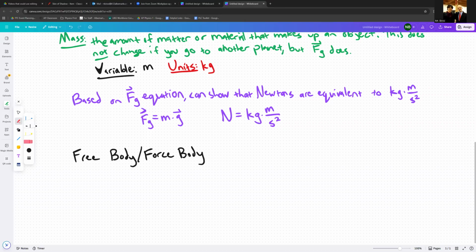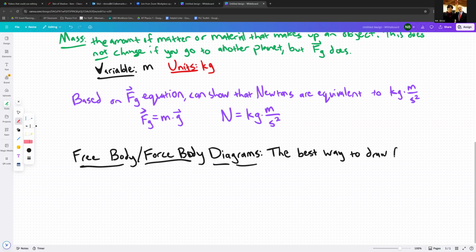I like calling them free body diagrams. I've done that for as long as I have done physics, basically. But you can join AP and call them force body diagrams if you want. Okay, let's talk about what they are. Obviously, we'll start with the way to draw forces as vectors. The best way to draw forces is just the best way to draw vectors, back from the beginning of Unit 1, no different from our velocity, acceleration, displacement. We're using arrows. So the best way to draw forces is as an arrow.